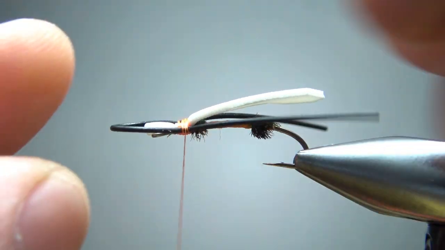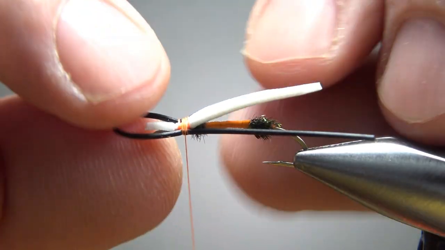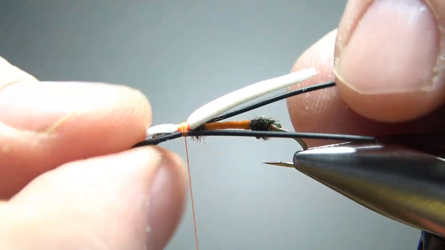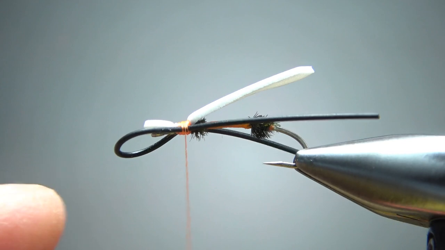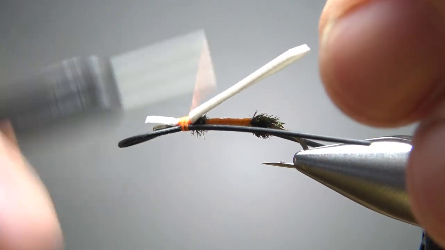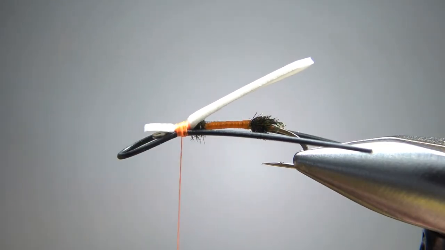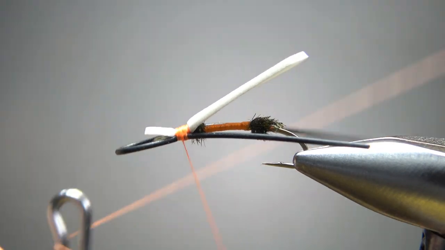And a few more loose wraps right here. So no tight wraps on here yet. I just want to make sure these legs are kind of on the side and kind of underneath, almost like a Madam X. I think we are right there. Now I can do some more wraps to finish out this hot spot, and maybe a few tighter wraps as well. Now let's whip finish it, and then we'll cut these legs to size.